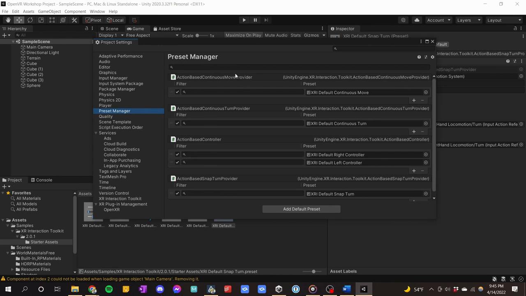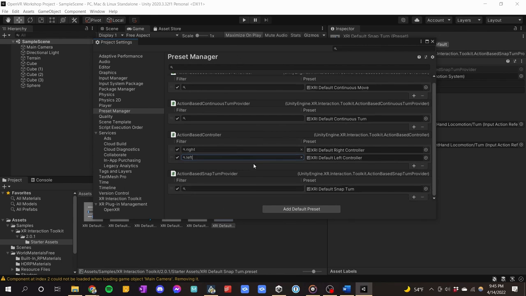We just want to, right here, give a filter so that all of the right controller things get sent to the right controller and all the left ones get sent to the left controller. All we have to do for that is type right under right and left under left. I know it seems kind of opaque and weird, but it's just what we have to do right now with how they've built it. So that's what you got to do.